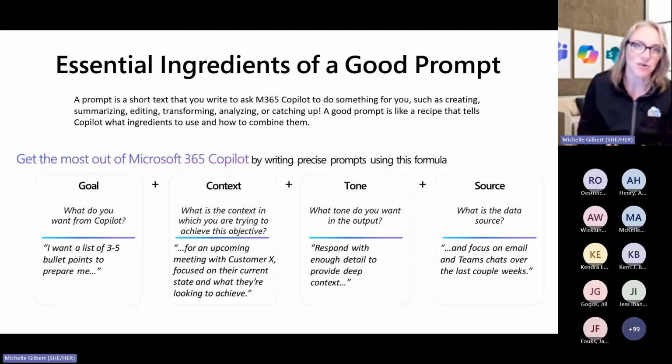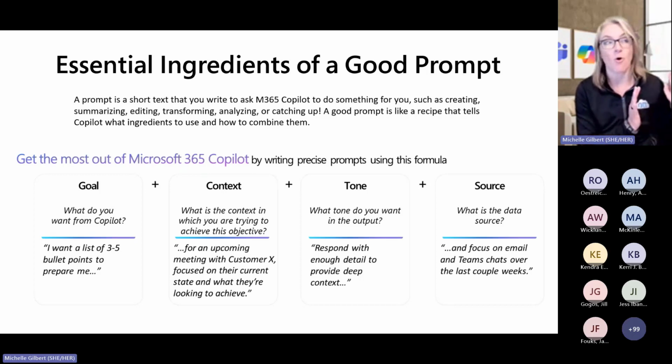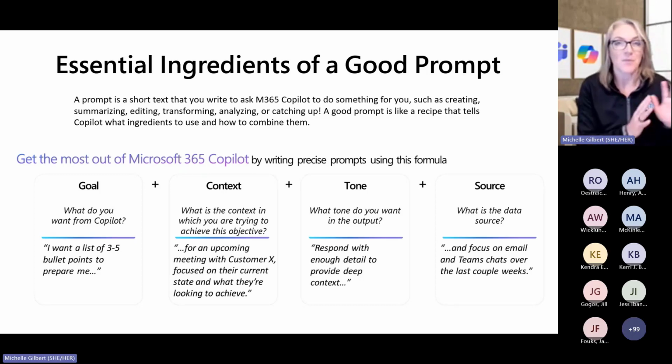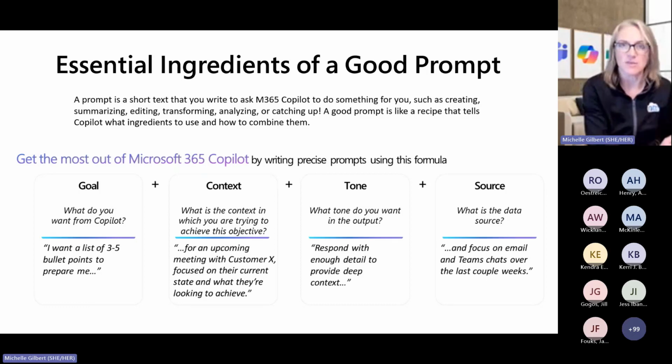So when I say the essential ingredients of a good prompt, we all do it every single day. Whether we're with our partners, our kids, our parents, our grandparents, our friends, we have dialogue. Honestly, the best response you're ever going to get comes from being specific, because if I ask for a cup of coffee, I have no idea what they're going to give me or when, or if it's cold. I don't want that. I want something specific in order to have a good response, and get what I need by saying what I need very specifically.